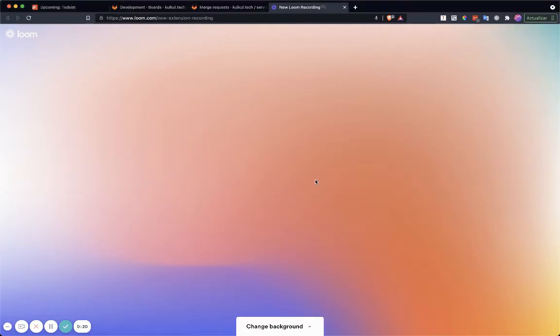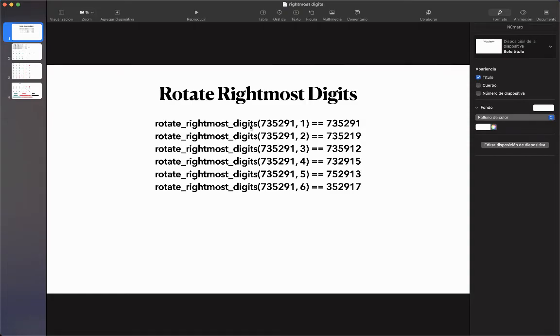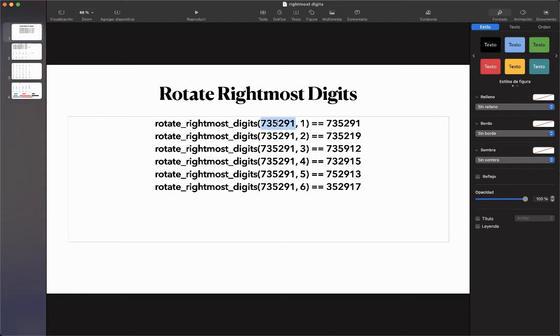Suppose you have a number that you want to rotate. I call the number n. And I want to rotate the digits using an integer m, which means m is the index of the digit from the right to the left. For example, if I rotate 735291 for one rotation, I rotate 1 with 1, that's it. If you do 2, I rotate the 9 with 1. And if I rotate with 3, I rotate the 9-1 to the left, and 2 goes to the rightmost, and so on and so forth.